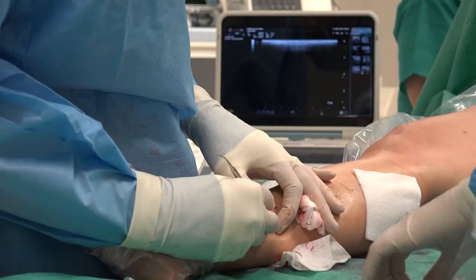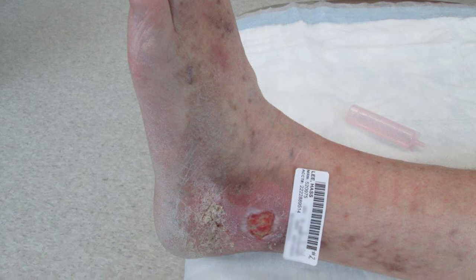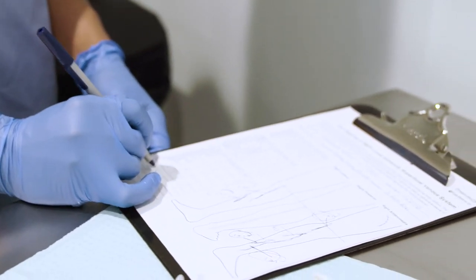Lee Haas had surgical vein removal to improve his varicose veins, but it did not work out as planned. I had the varicose veins taken care of probably about 10, 12 years ago. But ever since I had those surgeries, I've had recurring ulcers. What was happening was blood was draining down to my ankle and it was hindering the healing process for my ulcer. We call it venous ulcers. These are chronic conditions. We know that treating the varicose veins after these venous ulcers heal will prevent patients getting the venous ulcers back again. It's minimally invasive — I was awake and could see what procedures they were doing, and I didn't feel any pain. It was very exciting because now I could go swimming again. I've been able to get back to normal life. I can bowl, I can golf, I can do all the activities I love to do.